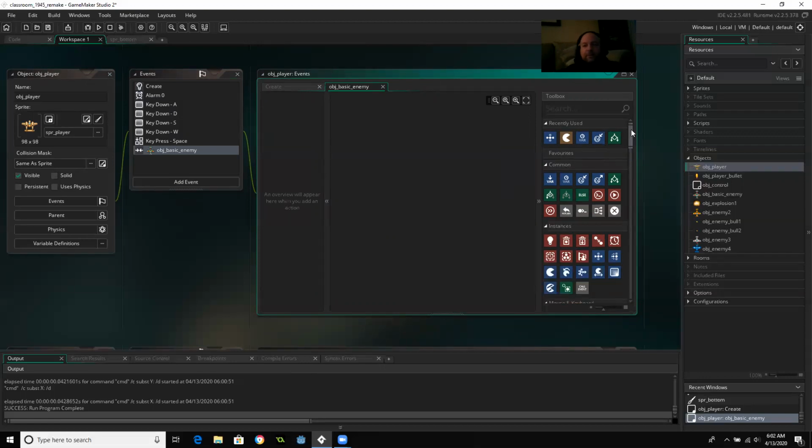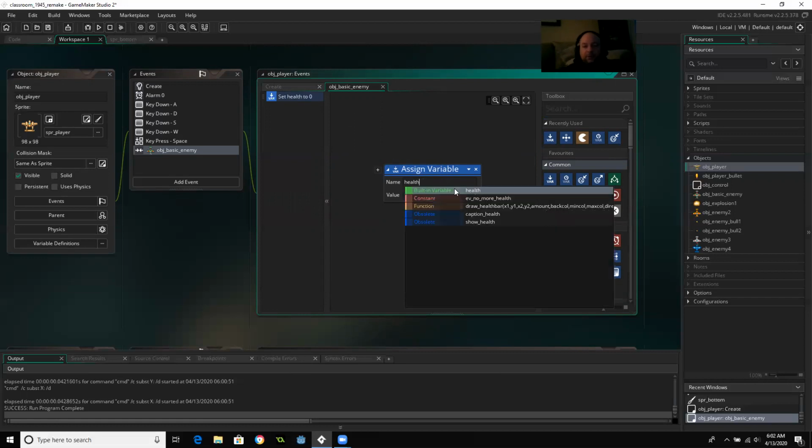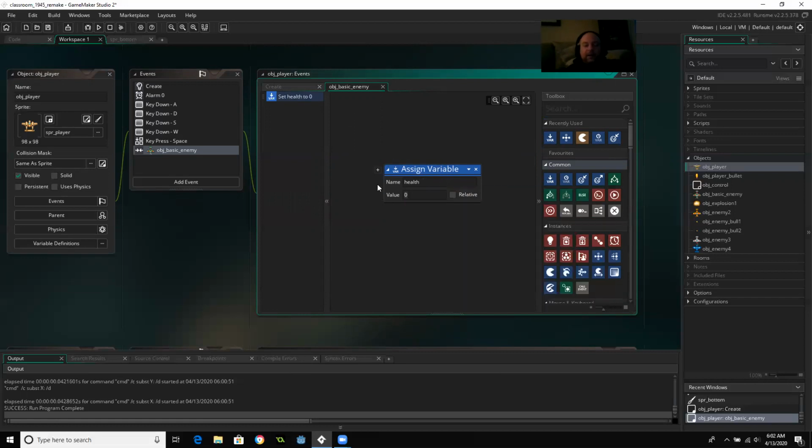But when there's a collision, I'm going to set the variable health. Oops, misspelling. It's early in the morning. So I'm using the built-in variable, and I'm going to subtract 25 for now. If I don't destroy the enemy that it collides with, then I'm going to end up losing all of my health, because it's going to take away 25 every frame that my player and my enemy are connected.